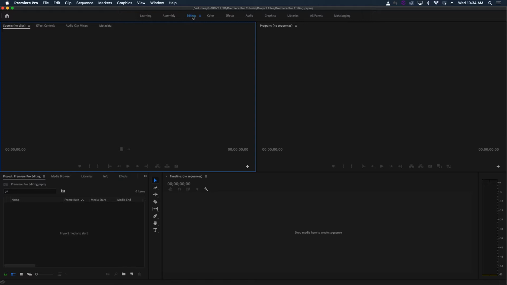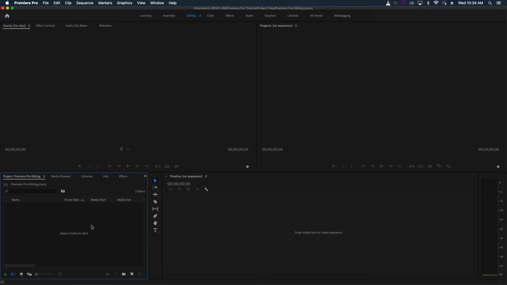So we're starting in editing. Later on, usually once you have some sort of footage laid out and you have a good expectation of where everything is and how everything is going to be, and you're ready to sort of move on to the next step, which is coloring all your footage, you go to this tab. This tab has special effects. This tab you can work on audio, so on and so forth. So this is just a nice, clear, expedited process for editing, and we're going to be staying in this tab for this series. And we might go over to color to do some color correcting as well, actually.